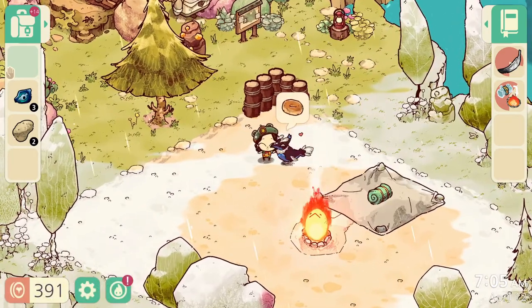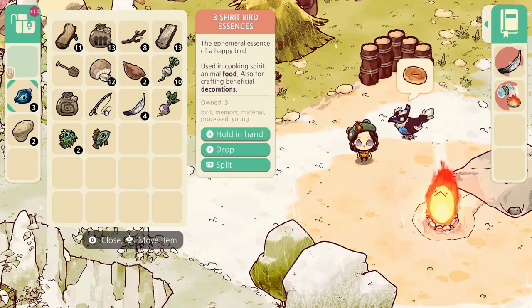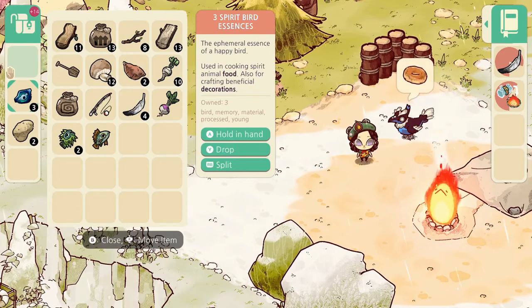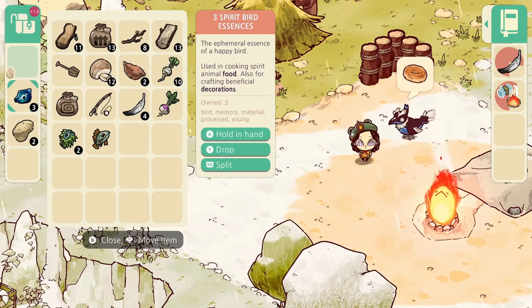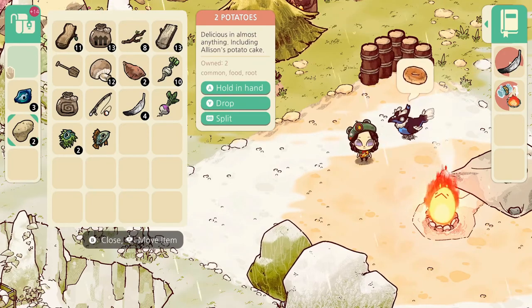He's a good bird. Okay, what do we get? What's this? Bird essence. Used in cooking, spirit animal food, also for decoration. Interesting.